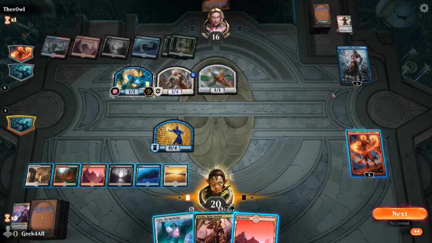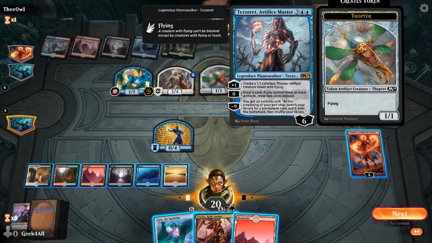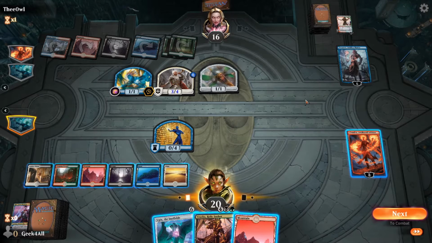Oh, Tezzeret's 1 color, huh? Okay, so he can make a Thopter. He can draw a card, and if they control 3 or more artifacts, draw 2 instead, which they only have the 1. And they get an emblem for -9 with, at the beginning of their end step, search the library for a permanent, put it onto the battlefield, and shuffle their library. That is a big deal. They can get Planeswalkers every turn.